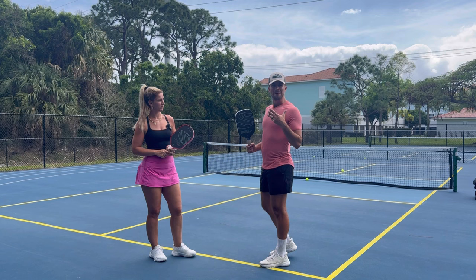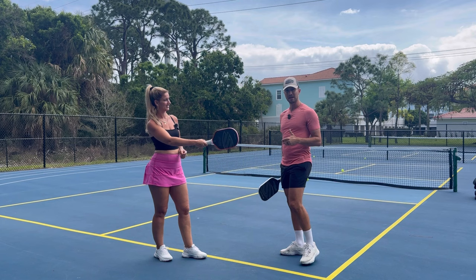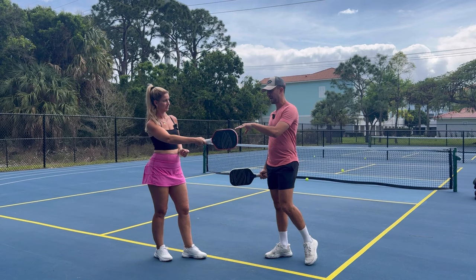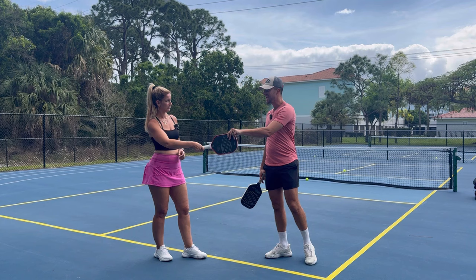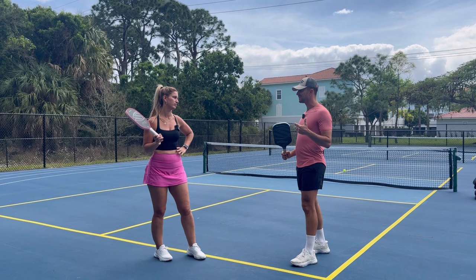But here's the thing. Stick the paddle straight out. Nine times out of ten, if I came up to you right now and you struggle with your serve or you don't hit as much power as you want, and I tried to take the paddle out of your hand, it wouldn't come out because you're gripping it too tight. On a scale of 1 to 10, 10 being a death grip, 1 being it's literally falling down, you want a 1.5, 2.5, maybe 3. You want to be as loose as possible. Now, everyone can't be a 1, 2, or 3, but I want you to be a level looser than you already were before.